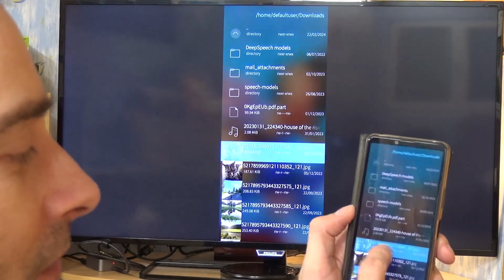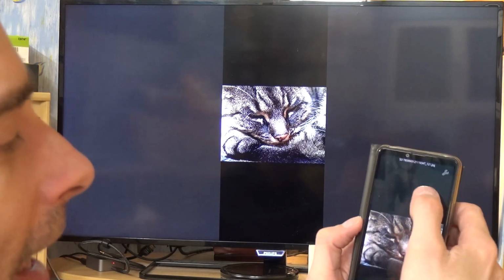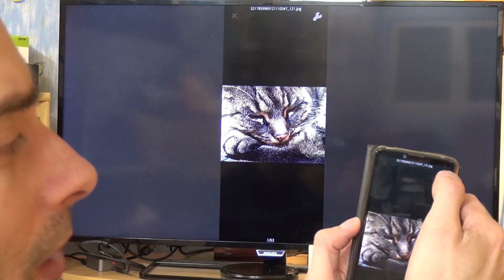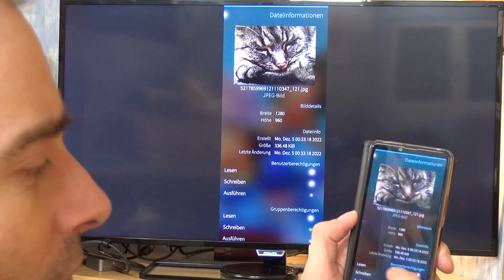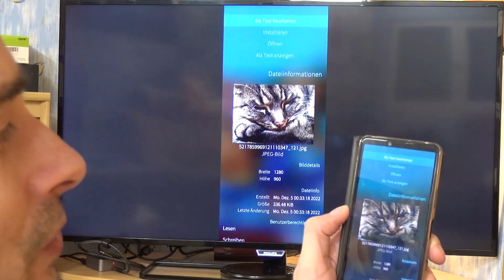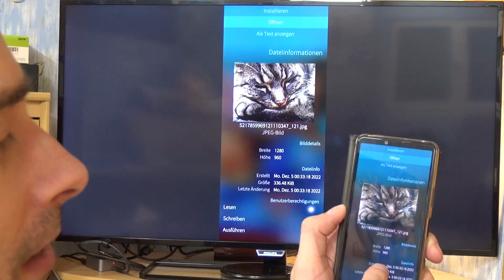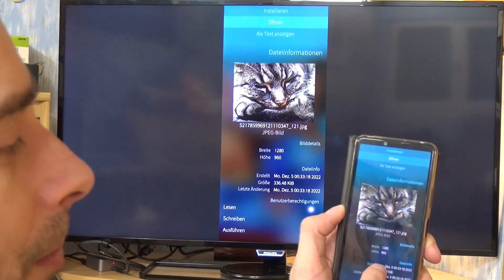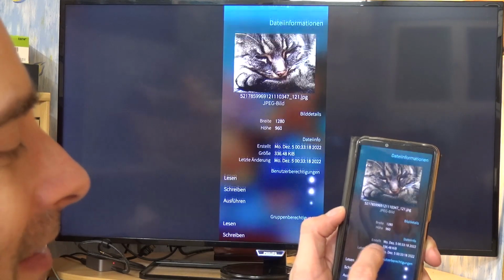And of course there are a couple of different other ones. For instance, if you have an image like this one, you can click on it, have a preview of it, and after that, of course, work with it in some kind of way. For instance, with the file information at this point, again, all the different options there. And if you want to do something, for instance, open it up in another file or another menu or whatever, you can do that, and everything should be nice here.